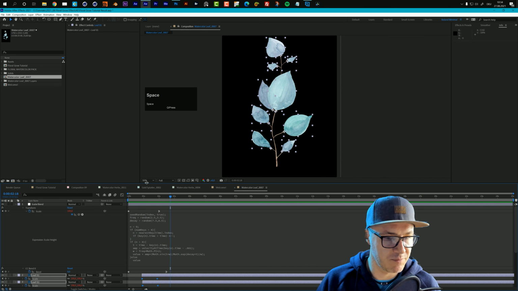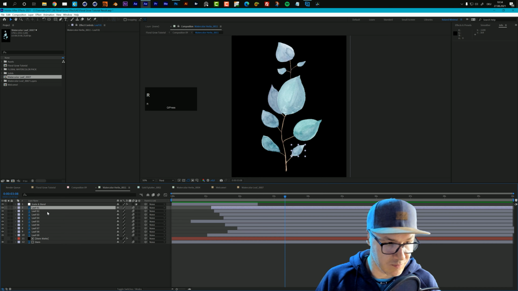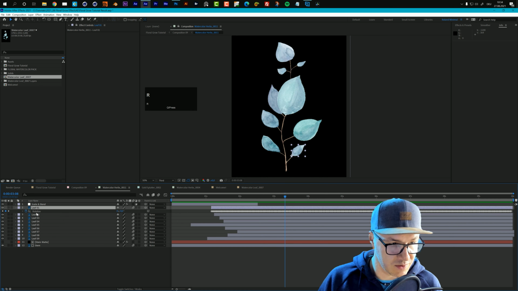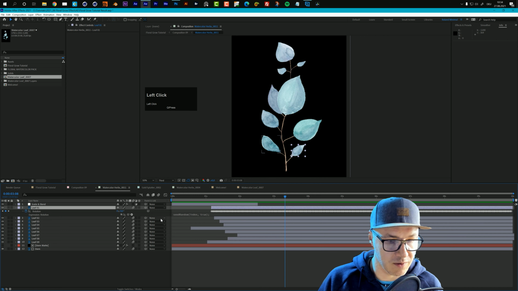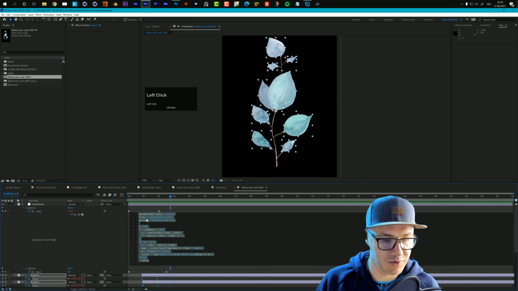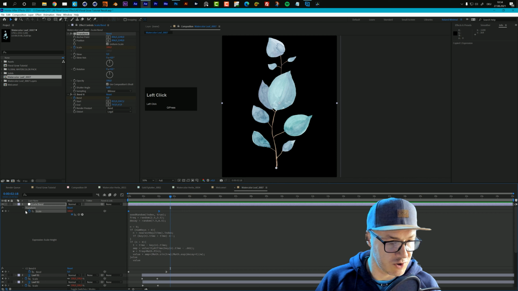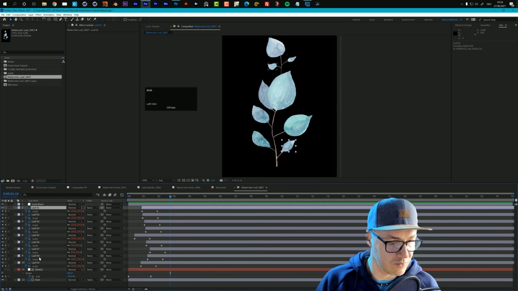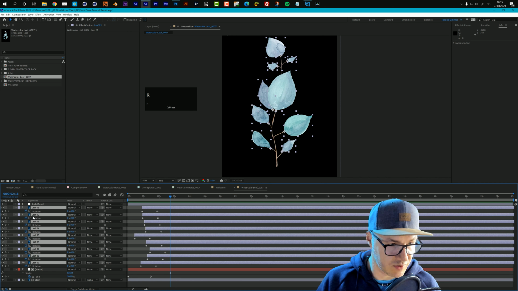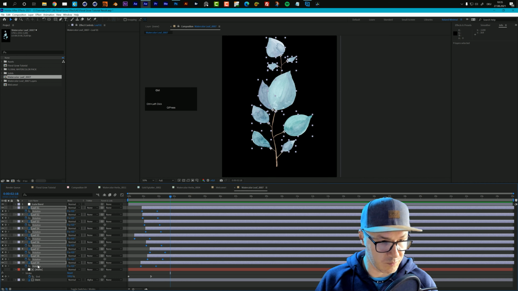And I want to do the same now for the rotation. And I have to go back to my composition and see whether I actually used the same expression for the rotation. I'm not sure, but I think it's the same. Okay, so I can just copy this one here again. So let's go to copy expression only. Now let's select all of our leaves and let's go to the rotation values. Again, select all the rotation values and paste it in.